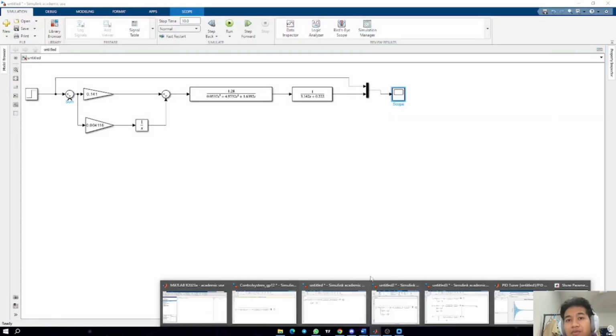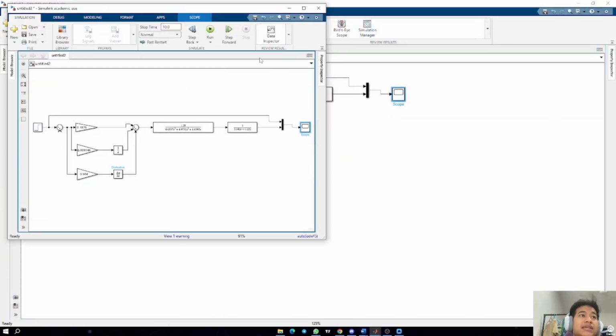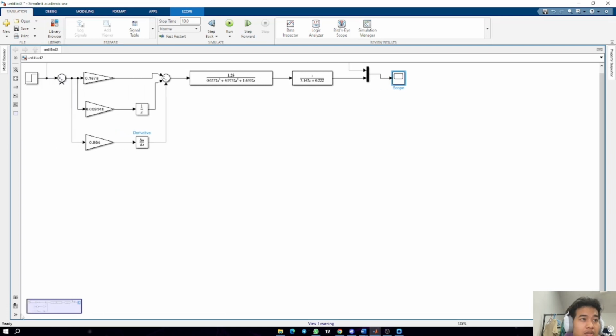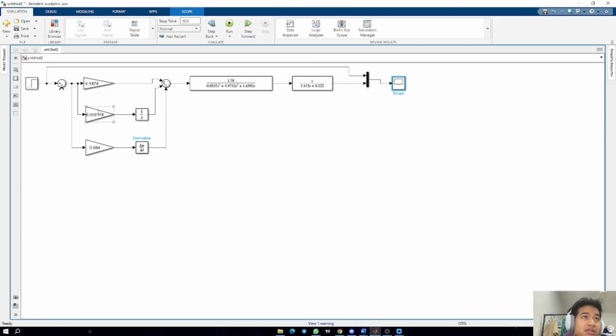So the next one, we move on to the PID controller. This is the best part. This is the proportional, this is the integral, and this is the derivative calculation.